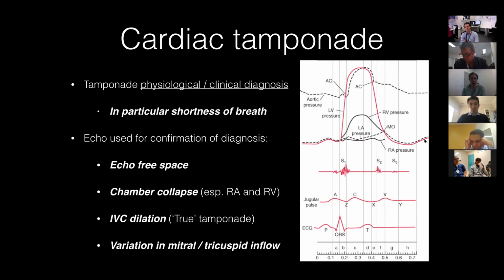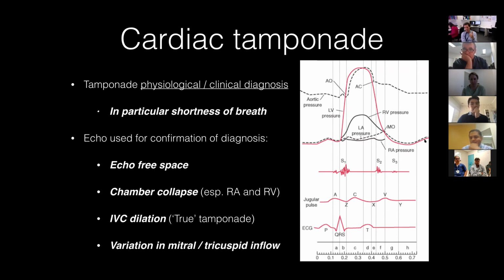Nice. And you can also visualize the effusion in the apical windows and in the subcostal windows, where it may be more apparent that the effusion is encasing the heart rather than in the pleural space. Is that always the case? Because you work at Liverpool, right? You must see these where they're not that, but people are still in tamponade. It's possible to have a localized pericardial effusion that can cause tamponade without being a circumferential effusion, and that would be very commonly seen in the post-surgical patient.